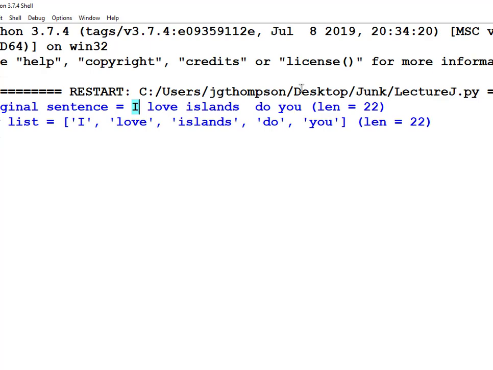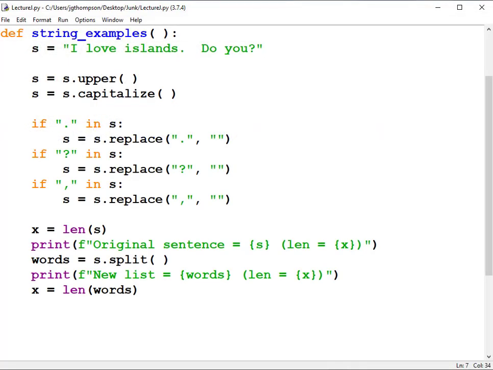Well, that dot capitalize didn't work. So instead, I'm going to capitalize the first letter of every element in the list. Each element in the list is a separate element. Let's do that. So let's get rid of that. And instead, what are we going to do? We're going to use what's known as list comprehension.